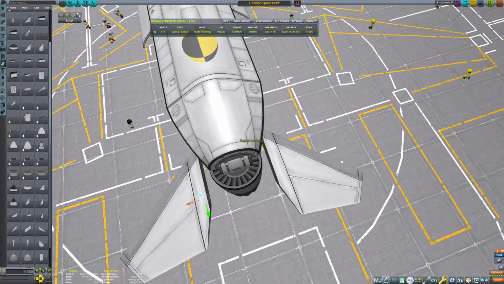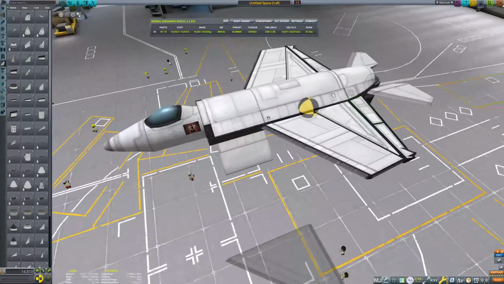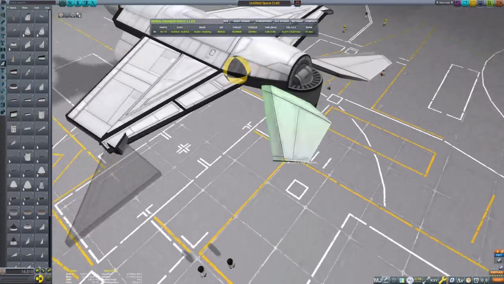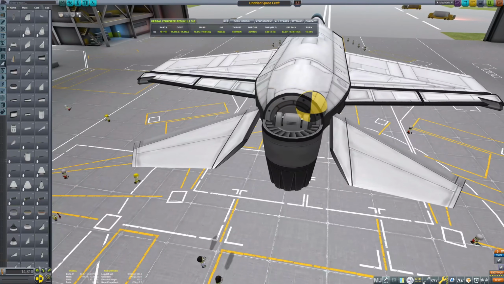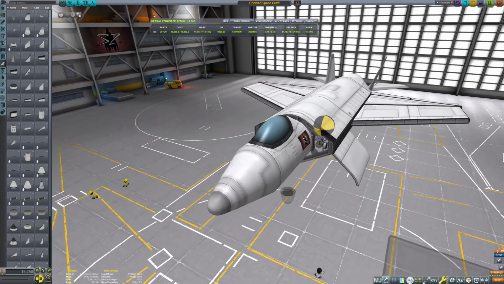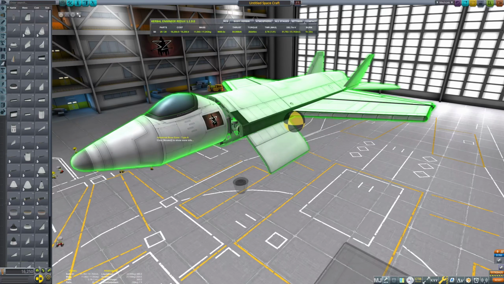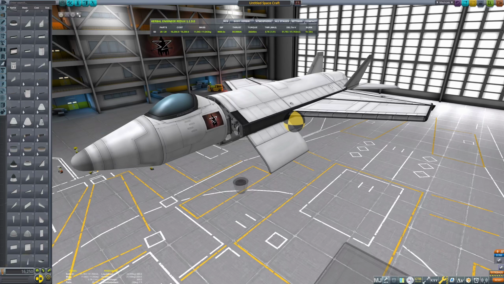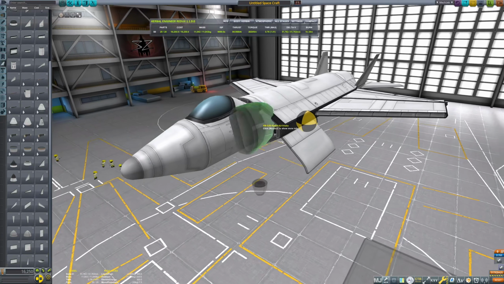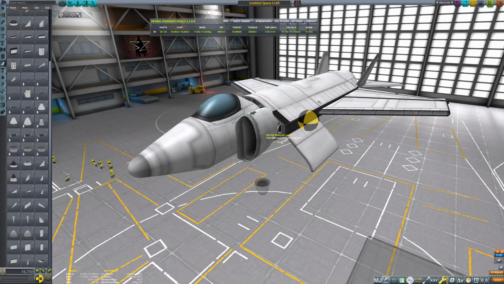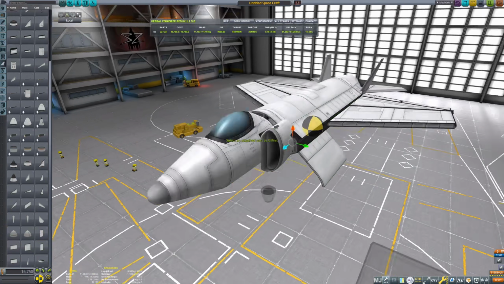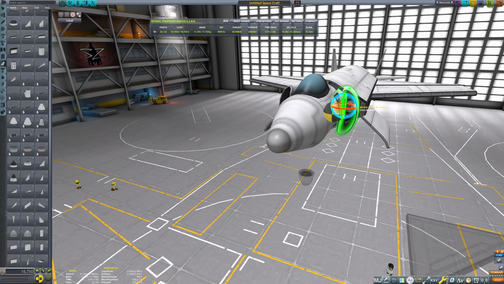There we go. Okay, you might have noticed in the meantime I switched the cockpit out to this thing here because that space plane look was not really working for me. What do we do up front? I really hate that there is not a structural part or something that can close up a cargo bay and that you don't have to use this stupid probe core and then still have to do some other work to seal it up or something. That looks really stupid. But yeah, that's how things are in Kerbal Space Program.